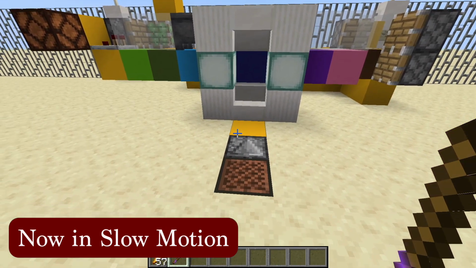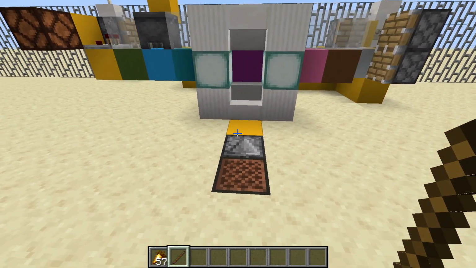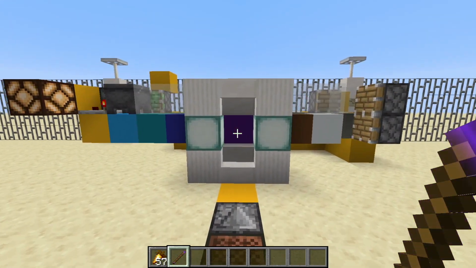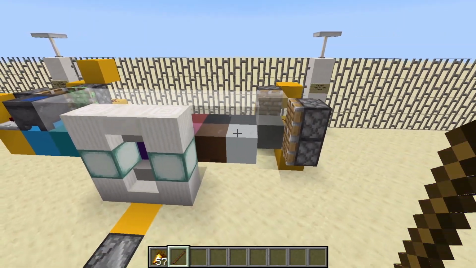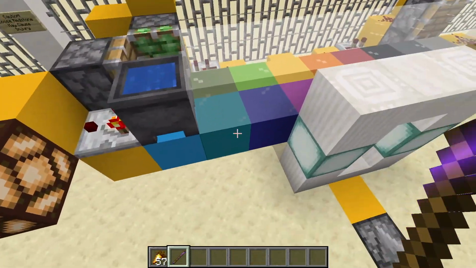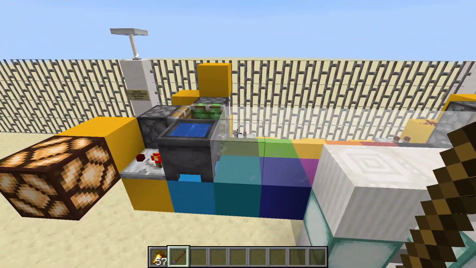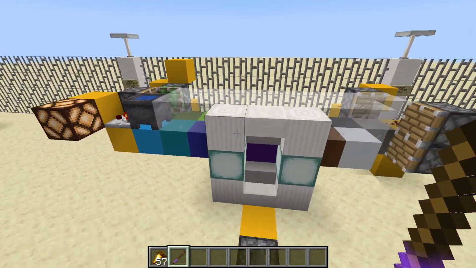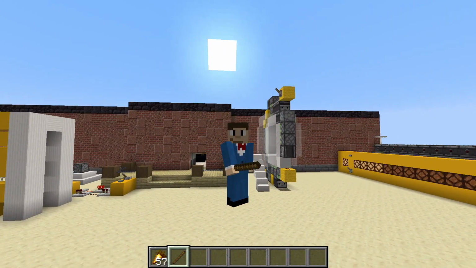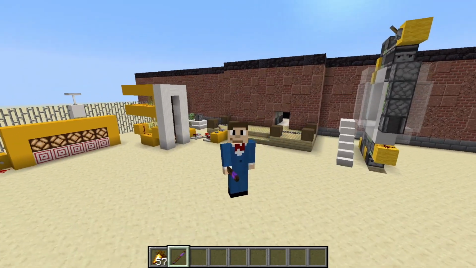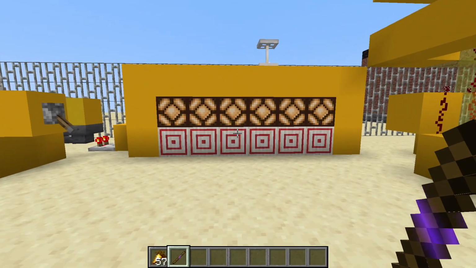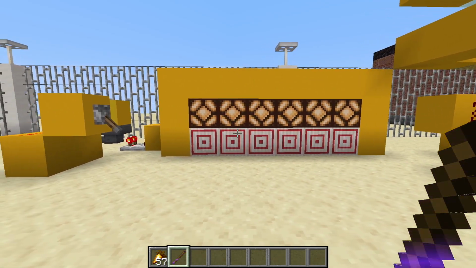So, eventually we will reach purple, there we go, and now it will be activated. And like I said before, you can stack these, you can add a bunch. And I remember one useful use of these is actually a 7-segment display, which I'll show you in a little bit. Next we move on to a timer.